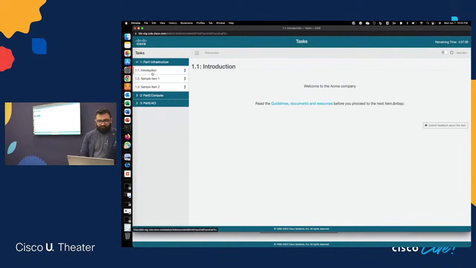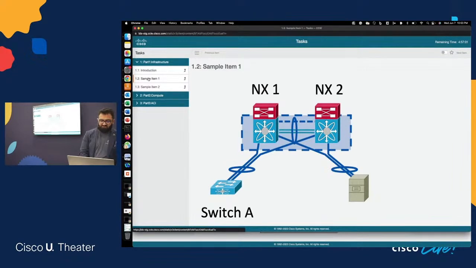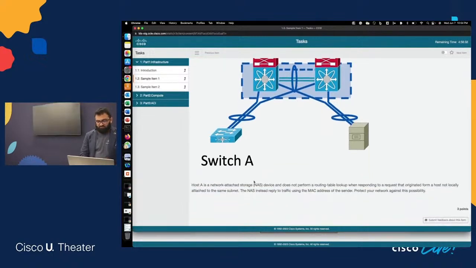Now, what I like to do is to go through the whole exam first. There can be different types of items. There could be items with some diagrams given in it. So even though you have the main topology available to you, there can still be items that have very specific topologies that are relevant to that particular item. They are provided to give a little bit more detail related to that particular item. So you look at your item, you look at your diagram, you can read through it. Your points are over here.